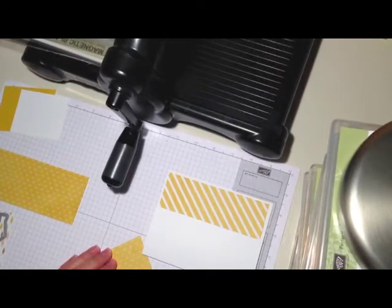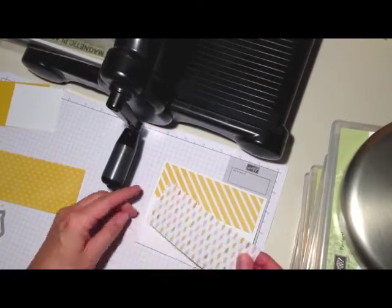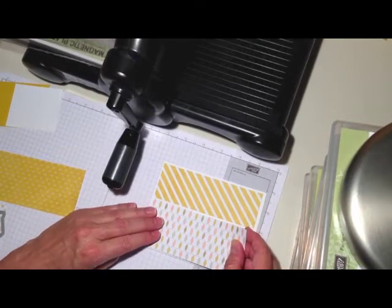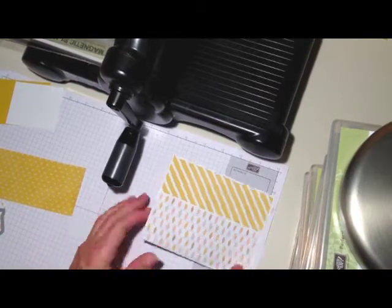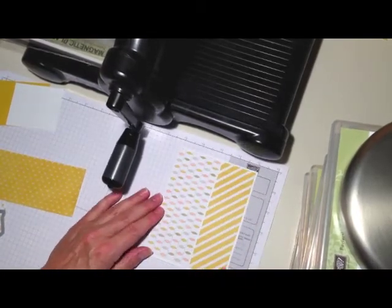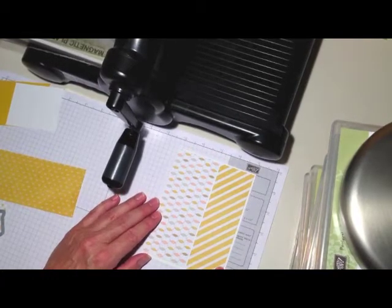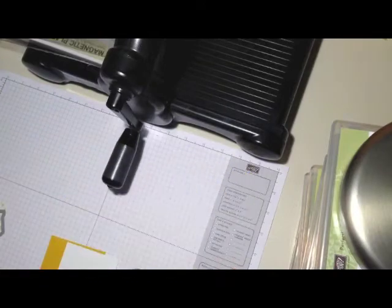This card map idea is great if you have leftover strips of Designer Series paper and you're not really sure what to do with them. Try this idea at home. Cut them so that they are going to create a background for your card. Now the next thing I'm going to do is use my Big Shot. I'm going to set this aside for right now.